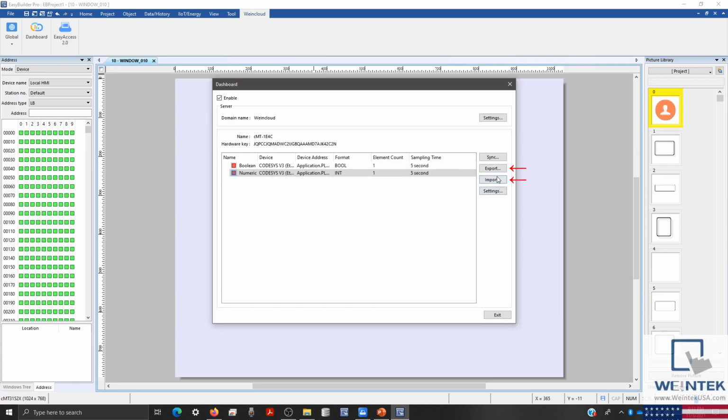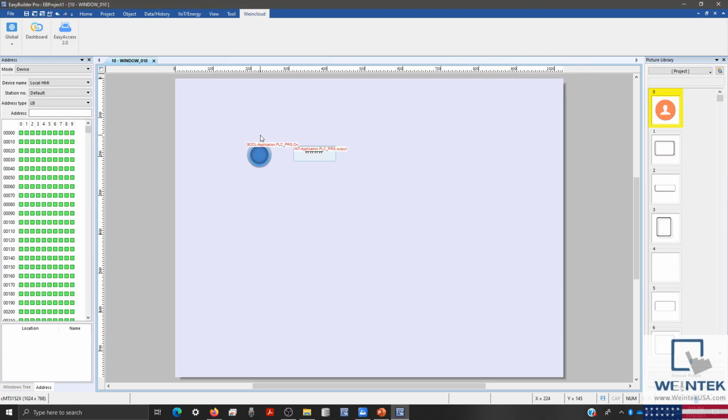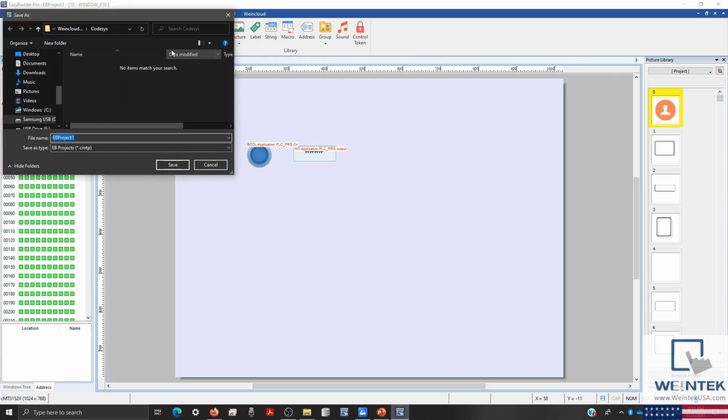Before I close our configuration window, I'd like to point out that it is also possible to import or export tags within this menu. This may be helpful if you're setting up another project that uses the same tag names within the Data Source tab in Weincloud, and these tags reference the same addresses within the same type of external device. Now I'll select my Project tab, and download this to my HMI for testing.